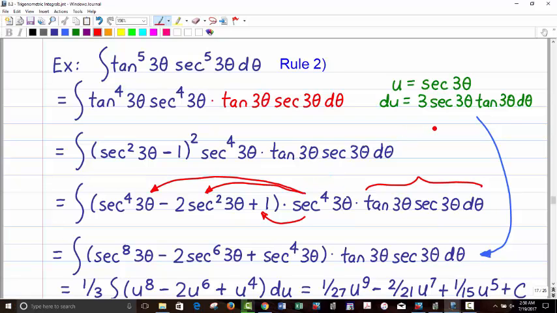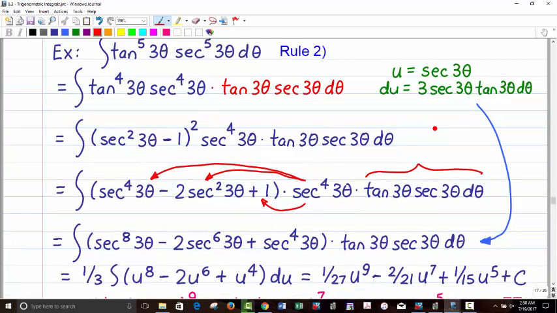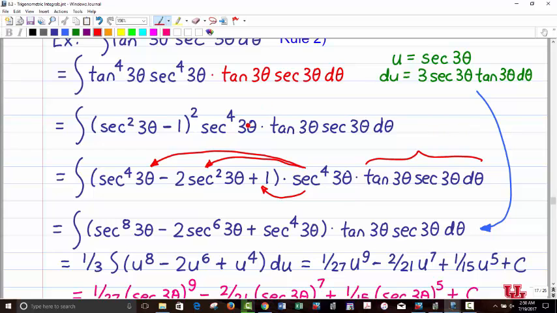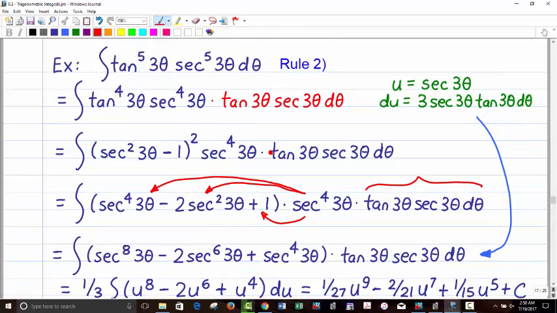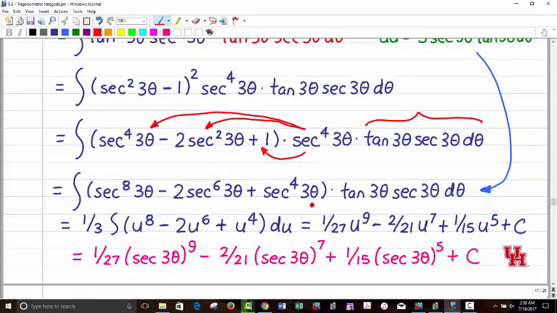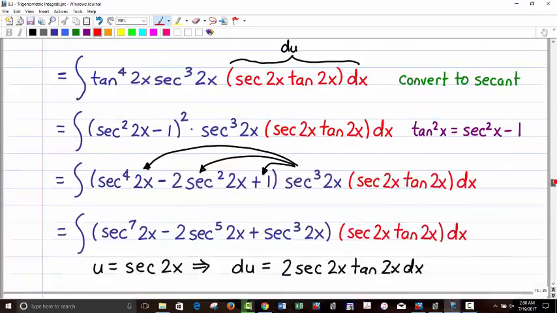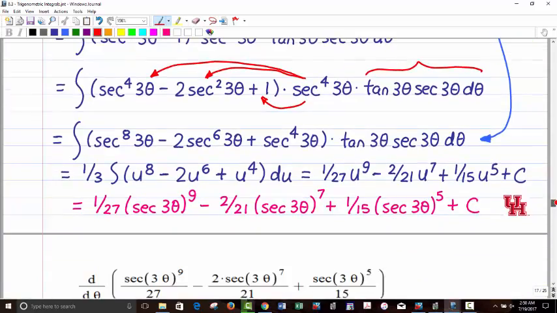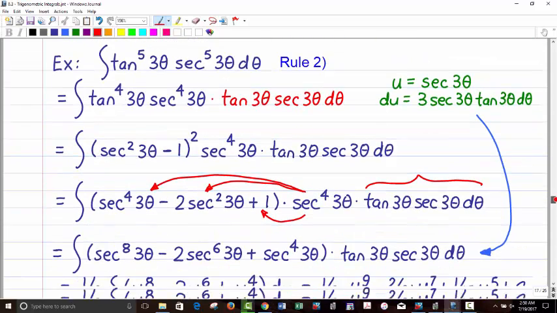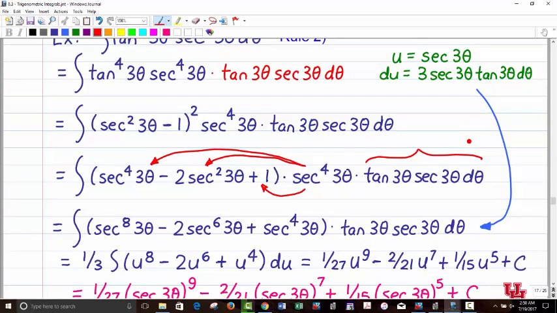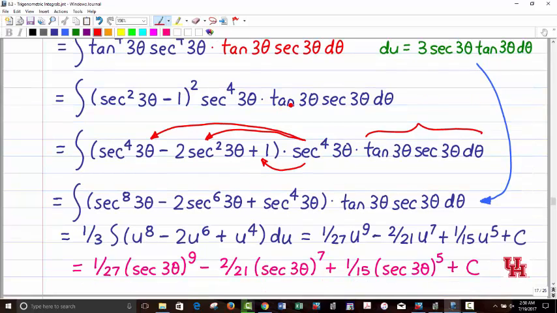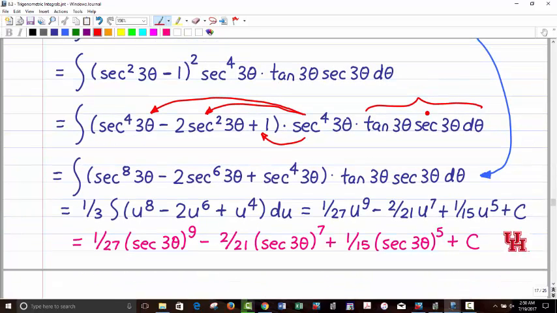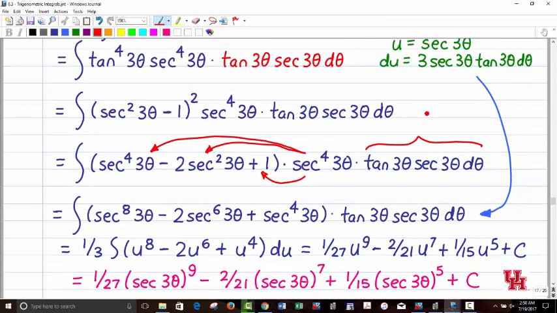And, all right, and then you'll distribute the sec fourth you have here through the parentheses. Yeah, that's really not much different than the last one. Sorry about that. Seems a bit redundant. I could have deleted that one from the notes before and just did this one instead. But I've already carefully illustrated that second rule, so that's good. I don't think there's anything strange or weird about this one after we've seen that other one.